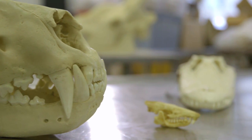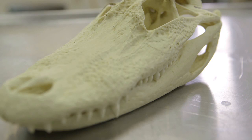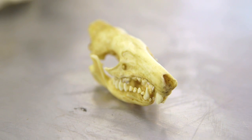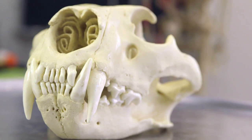Teeth come in all shapes and sizes, and to paleontologists they offer a unique way to study the distant past. They don't decompose. Skin decomposes. Organs and brains, soft tissues decompose. Teeth are the hardest parts of animals. Because of that, they tend to be preserved in the fossil record more than almost any other part of an animal's body. So when we look at the fossil record of mammals, it's almost exclusively — for certain time periods — a fossil record of teeth.